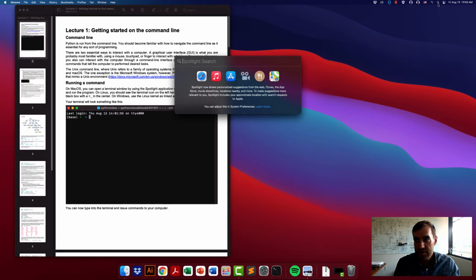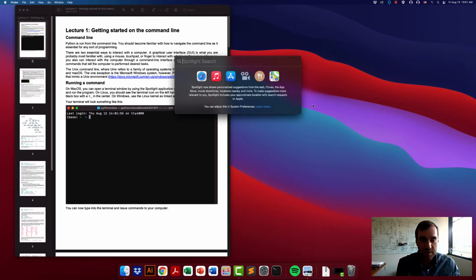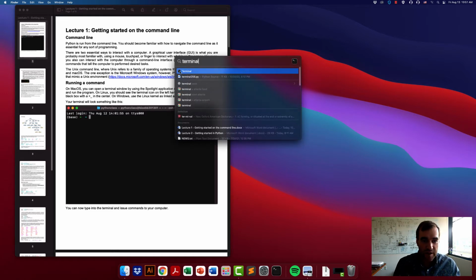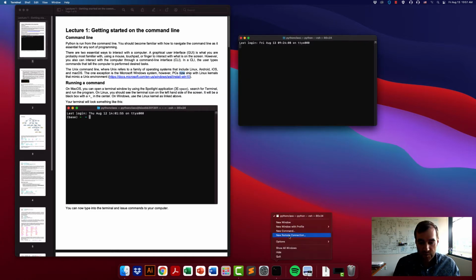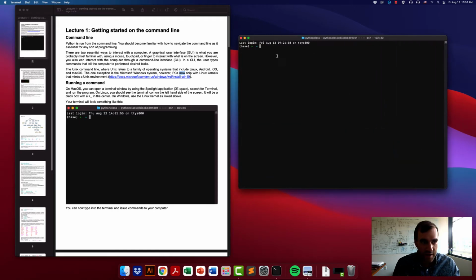You can either click on the magnifying glass, or you can use Command-Space to open that up, and you can just search for terminal. And so you should find this application, and then you can simply add it to your dock by using the options. So now I have opened a terminal, and you should see something that looks like this.